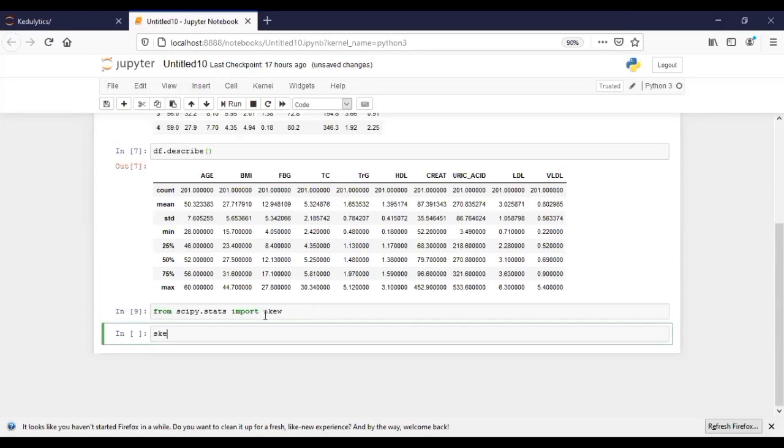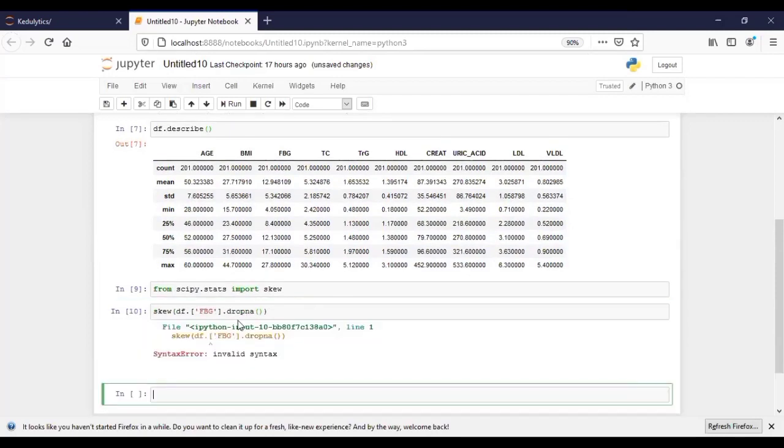So the next thing is to type in skew, and then our data is in a data frame, and we want to run it for just FBG. So we just type FBG, and then dot dropna, and then we'll run.